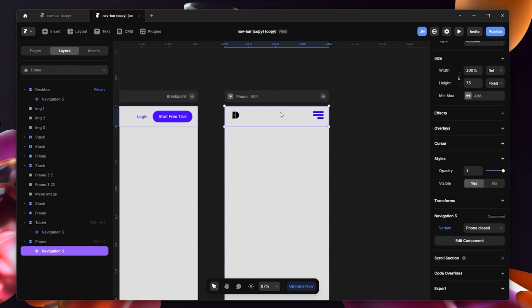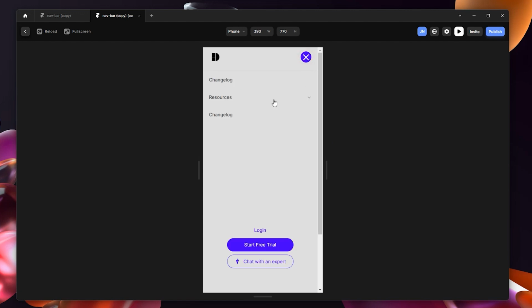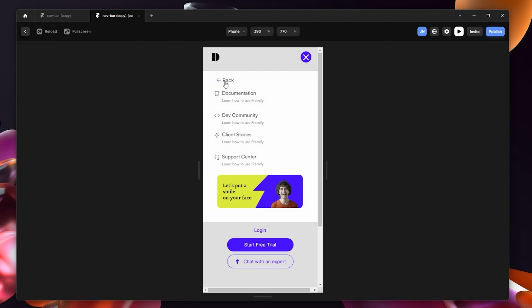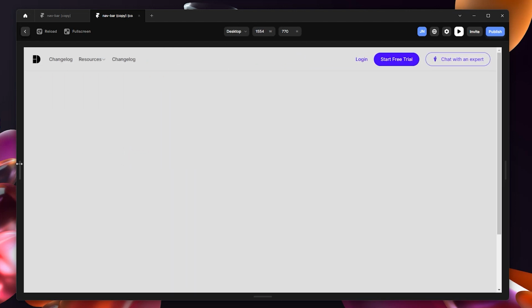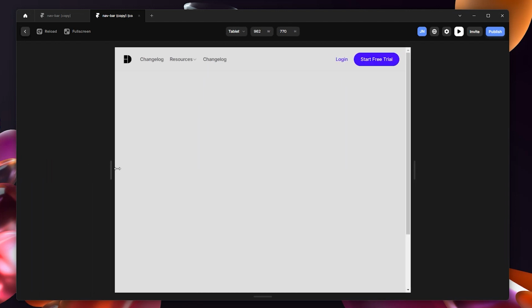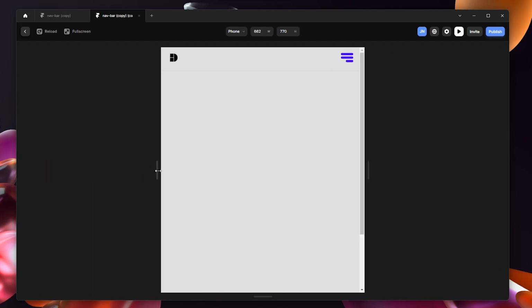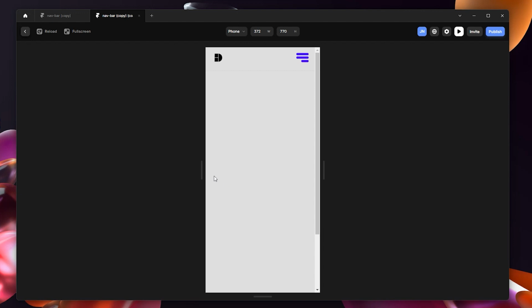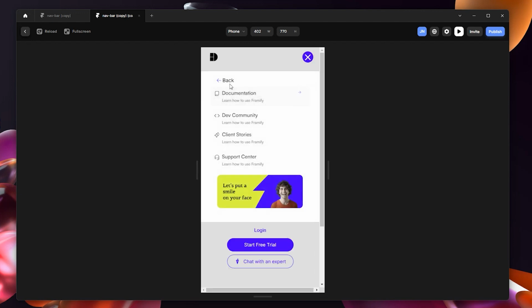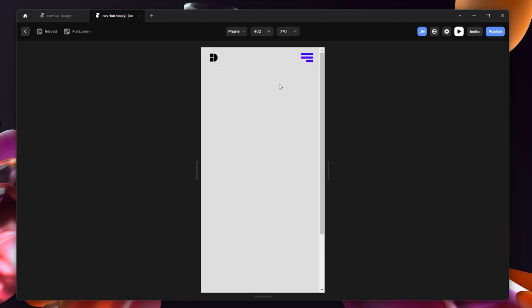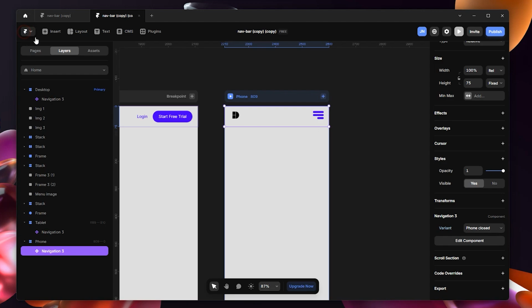So now if I go back and I click here and I click resources and I go back, you can see it is a nice view. So that's pretty much it. So we've made our website responsive. As you can see, it now changes to how we want it to be, which is pretty interesting. So if we click here, we have a nice drop down, and then I can easily go back and continue browsing. Pretty much it. So that's it, and I hope you learned something.